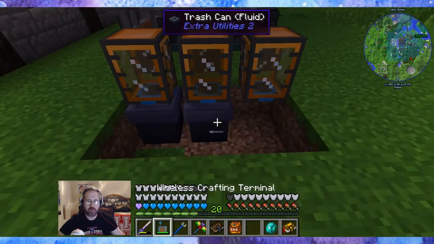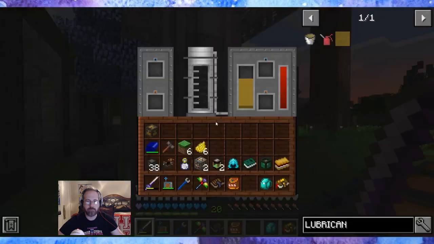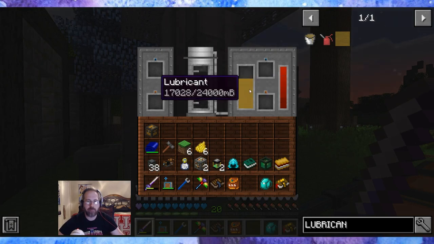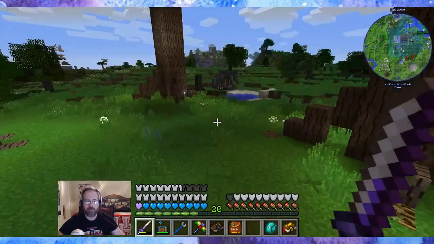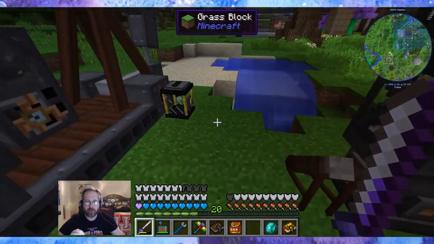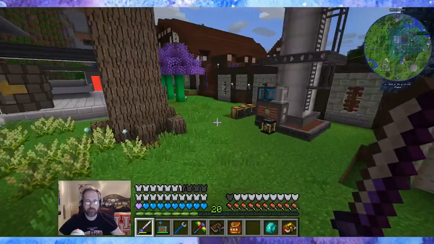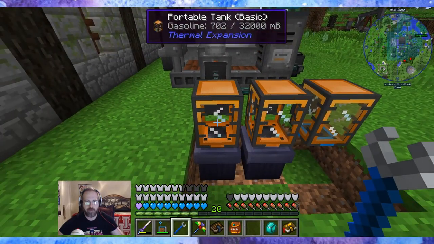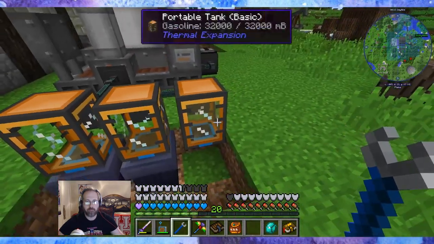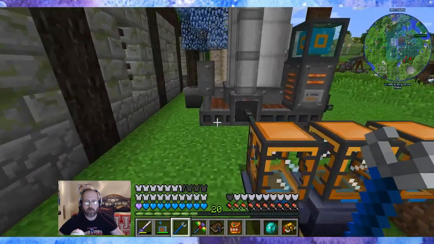I need to try stuff because I can't just sit here and stare at it and wonder why it's not working. Lubricant is going up, so it is definitely not coming out of the fluids. I also find it weird that it's still working, right? It's still pumping, but it's not making crude oil. Gasoline and diesel. Where did all the lubricant go now?